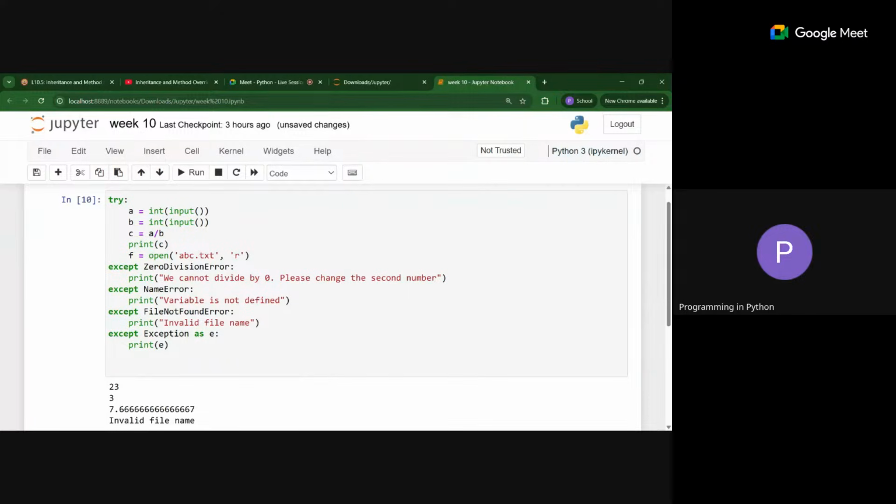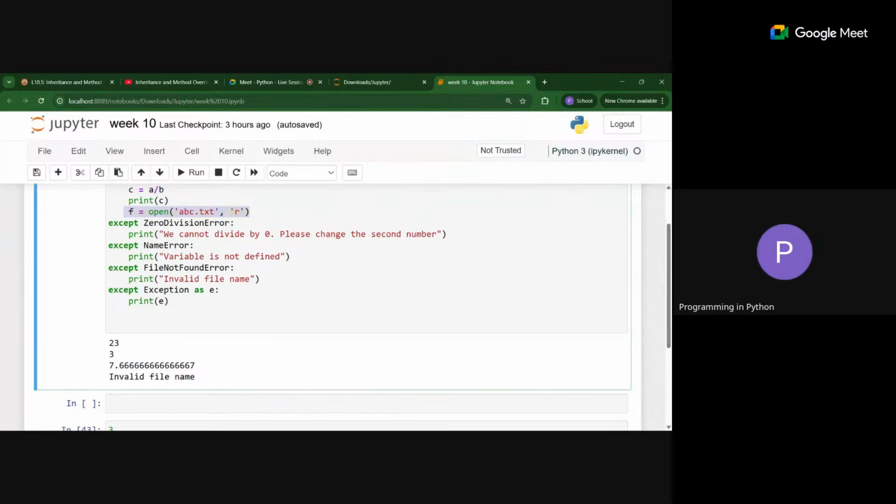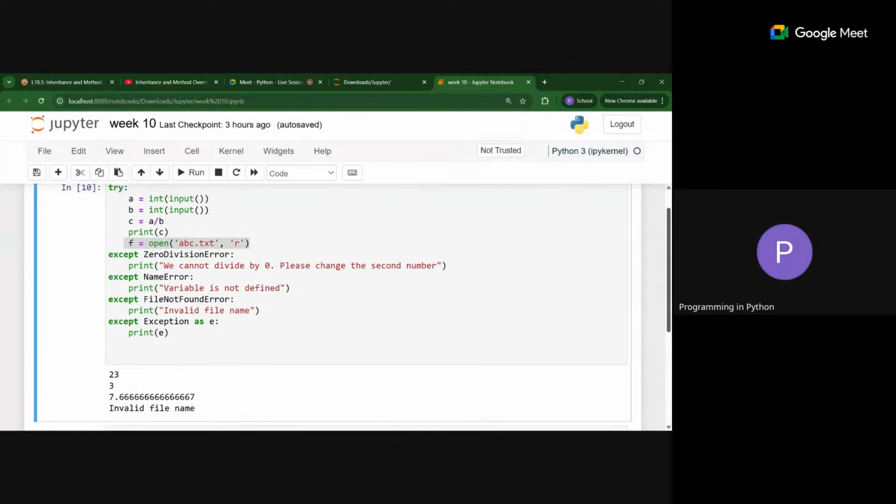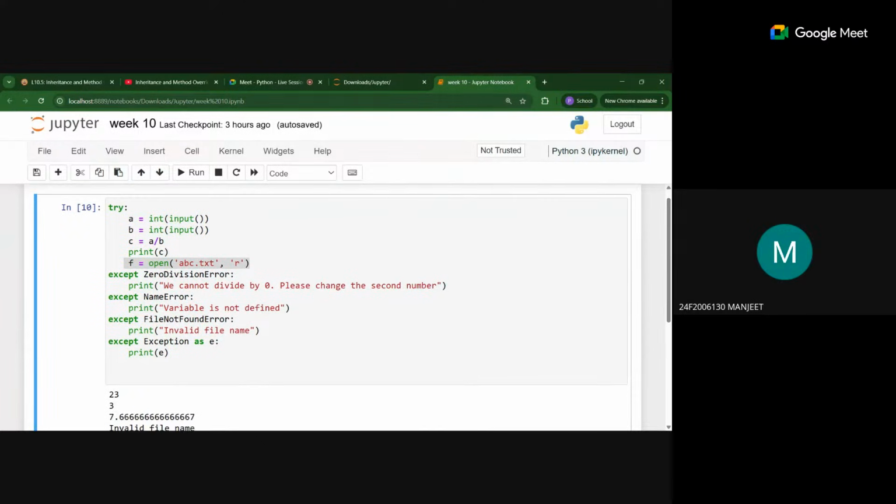23 3. Now it is giving the output. It executed these lines, and then at the last, you can see we reach this particular line here, and now it throws an error here. Okay. Sir, my doubt is that we don't use break or continue, then why does it stop working and not move to the next line? No. See, first this executed, then this executed. Line number 3 throws an error. So that's it. If something went wrong at line number 3, then line 4 and line 5 will not execute, right?